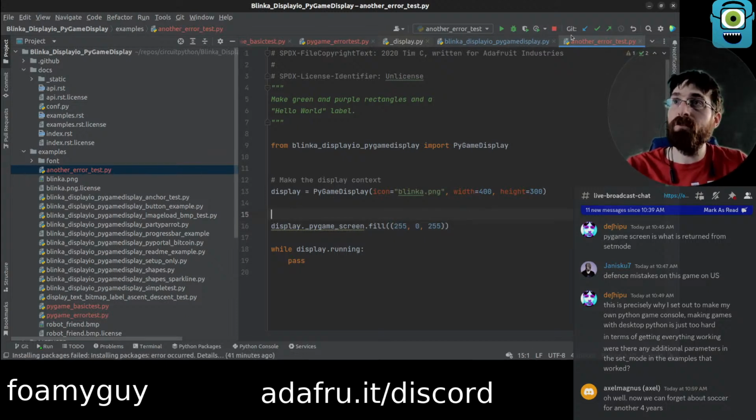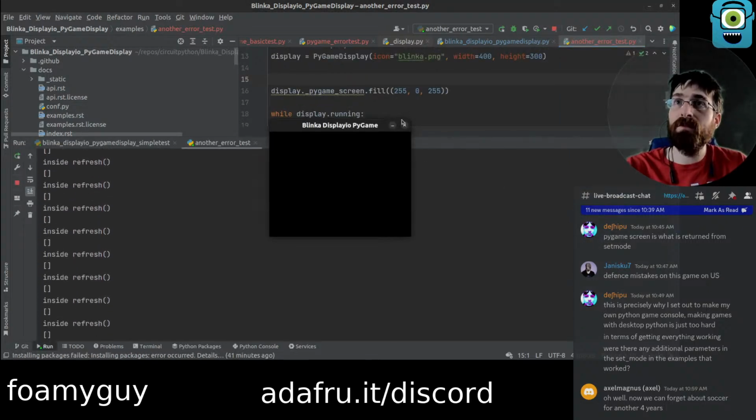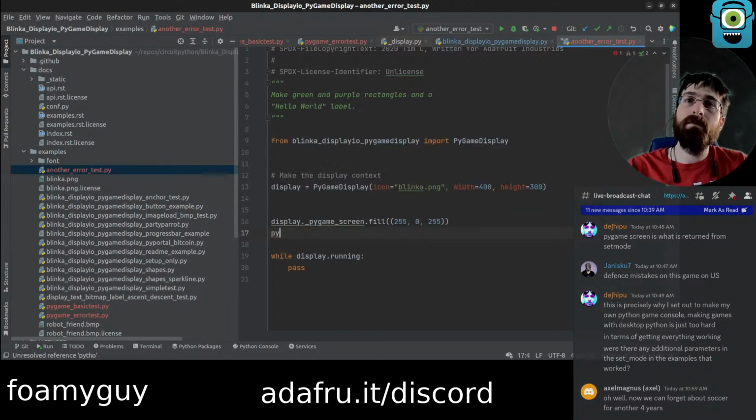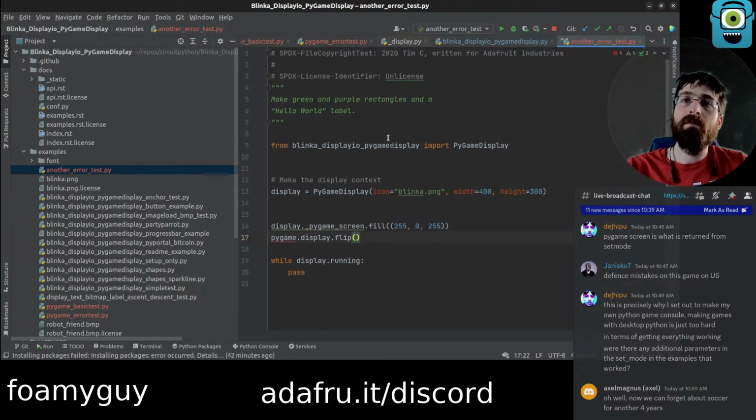And then it shouldn't change anything if we don't run update or flip, so, okay. I guess this one gets weird though, because I'm doing it from inside of here.